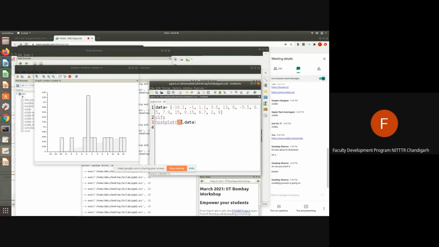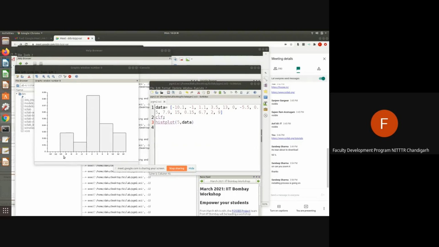So let's say we want to have this data in 5 bins. So in between -10 to -6. It will take the minimum range, maximum range, and it will take 5 bins. So let's say minimum is -10 and maximum, in our data, is around, it's a 0.15, I think. No, it's positive 15. So minimum is -10, maximum is 15. That is the range. It will divide into 5 bins and try to adjust and plot accordingly.